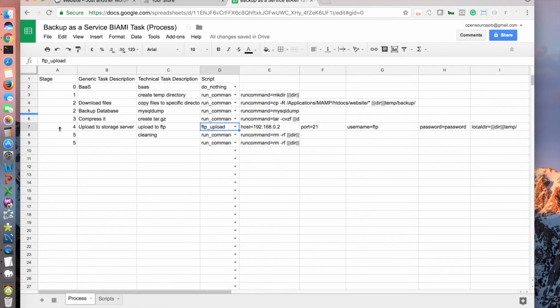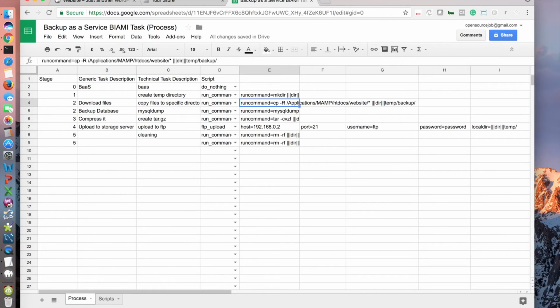You can specify parameters within a process, and those parameters can be changed at the time when you request the process and execute it.